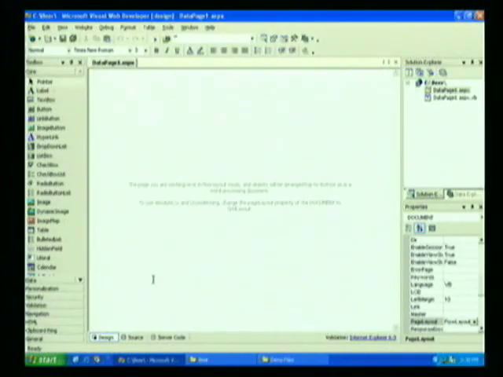So the first scenario I want to walk through is a simple data access scenario. If I said to someone, hey, come up on stage with Everett, build me a page that goes against a database and does paging, sorting, editing, deleting, selection, and filtering. Could you do it from scratch with 1,000 people watching you? Anyone bold enough to say they could? There's usually one in the audience that says so. I'm not going to try it. What instead I'm going to show you is what that experience is like with Whidbey. So we're going to call this the author data page.